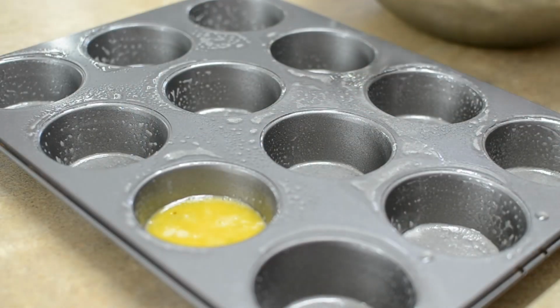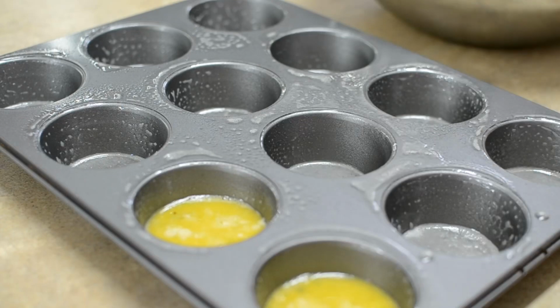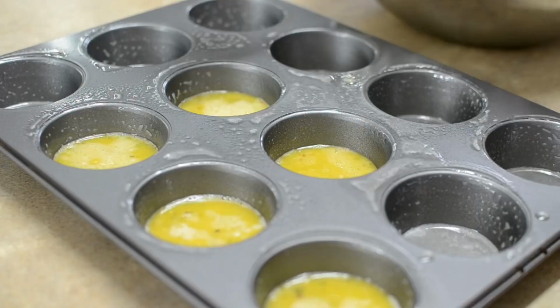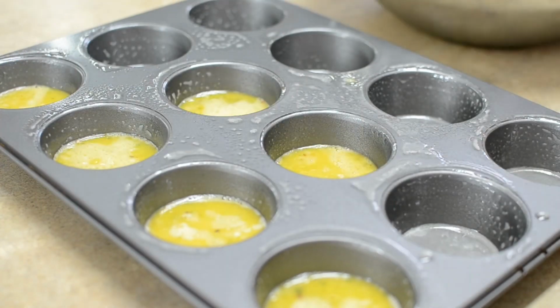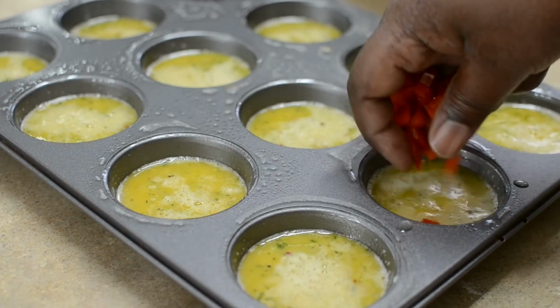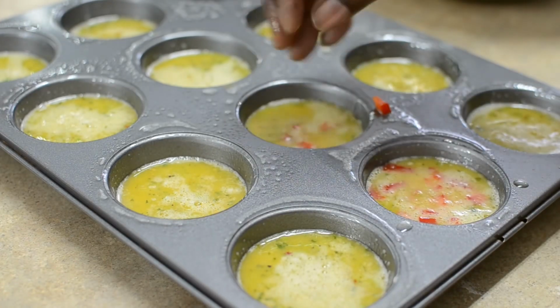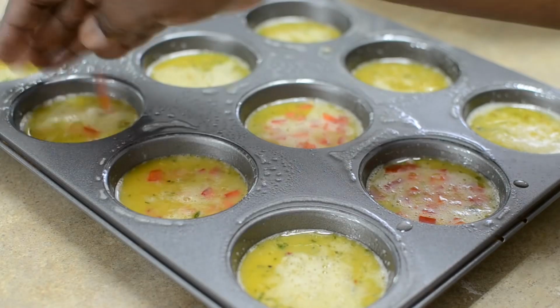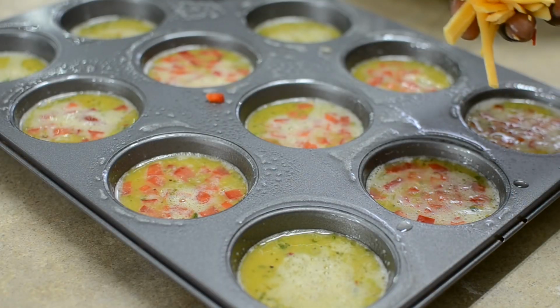And then I'm just going to use a measuring cup. That helps me for it to be equal as well as less mess. And you want to put them all in there. I make sure I put some in all of the molds first, and then I go back around and add the rest that's left. And then I'm going to start adding my peppers and my cheese.